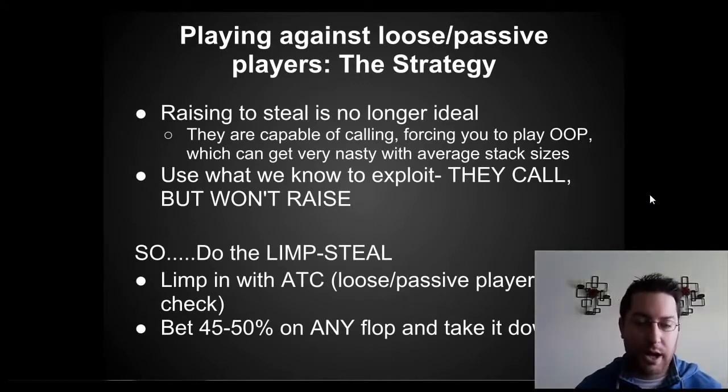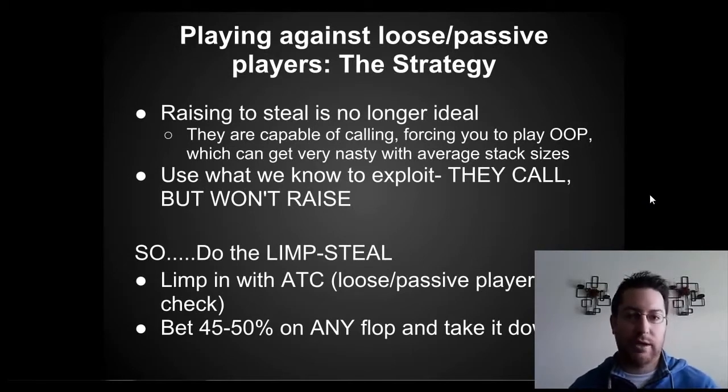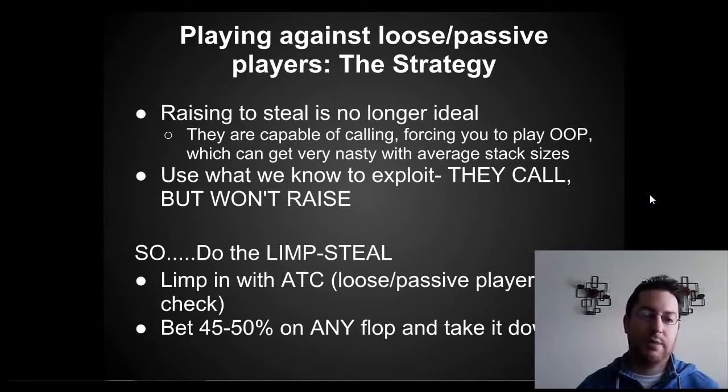Don't limp to hit your hand. Go ahead, bet half pot. I usually bet a little bit different than half pot so it doesn't look lazy. So if the pot's 200, for example, I might bet like 104 just to make it look like I thought about my bet. But that's the limp steal, the path of least resistance to steal that pot. So instead of raising, potentially playing out of position in an inflated pot with average stack sizes, which can be kind of awkward, do this limp steal.